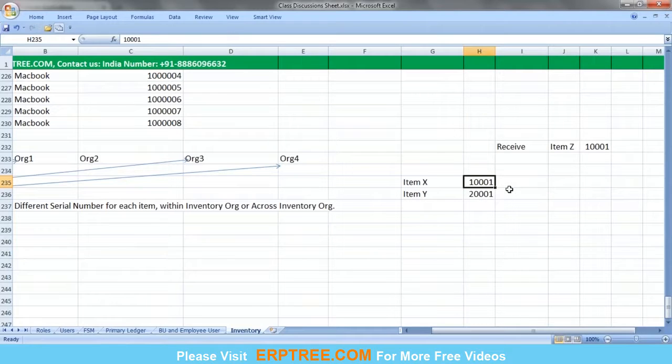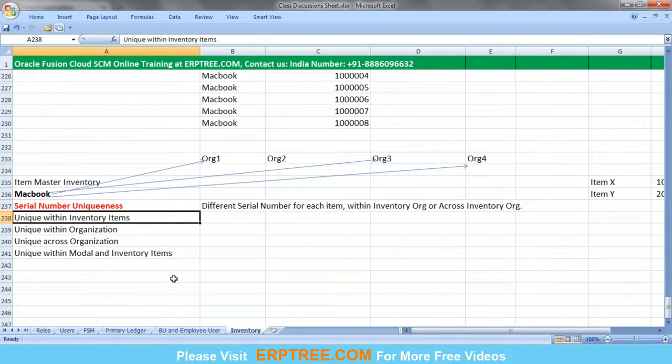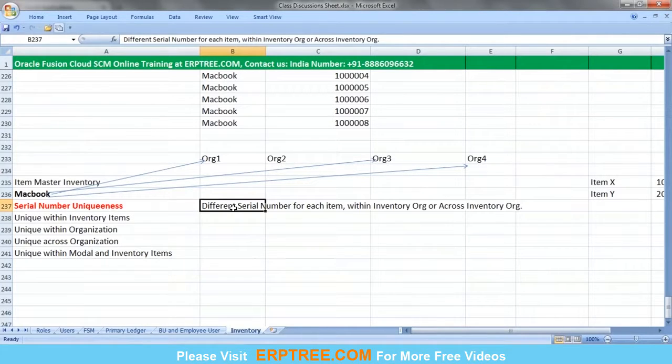You are using this sequence, but if you are going to receive an item, a different item can have the same numbering which you assigned for the other items. This is related to assignment. You will be assigning, but when you are receiving an item, if you want to enter the same number from a sequence you are already using for an existing item, that is allowed. But at the assignment point, if you are going to define that assignment, it is not possible. That is the meaning of uniqueness within the inventory items.